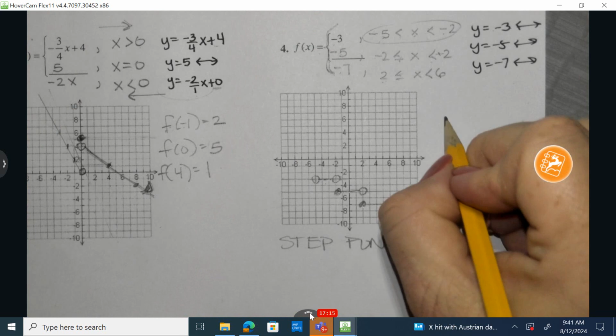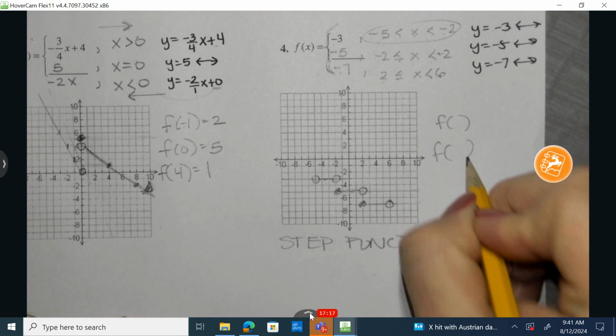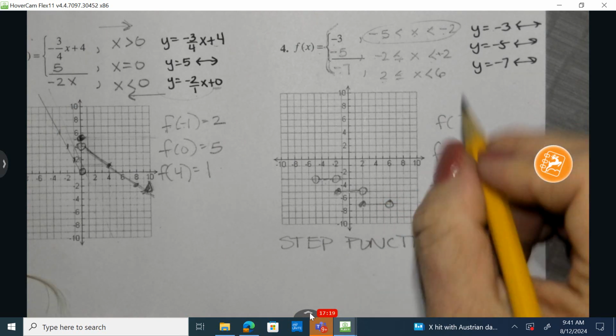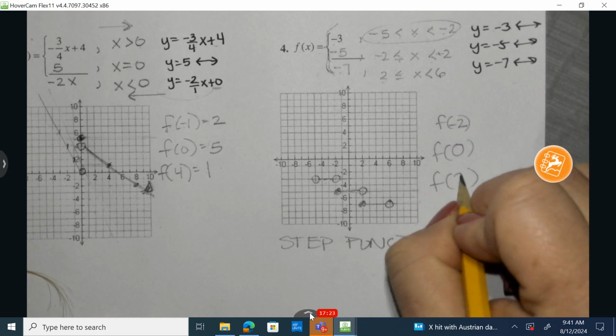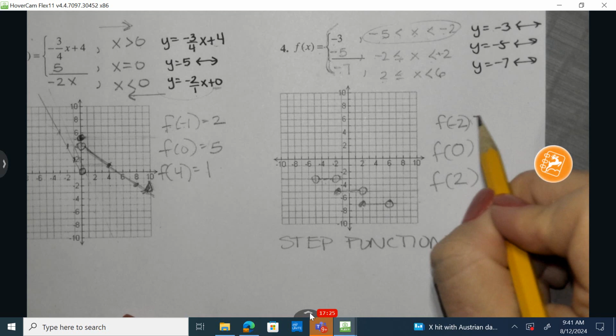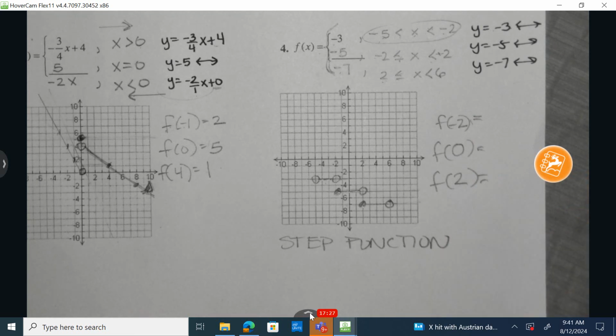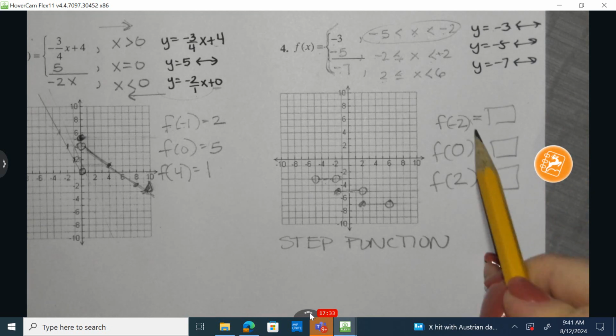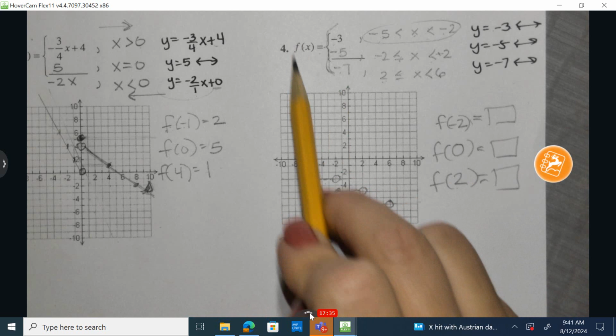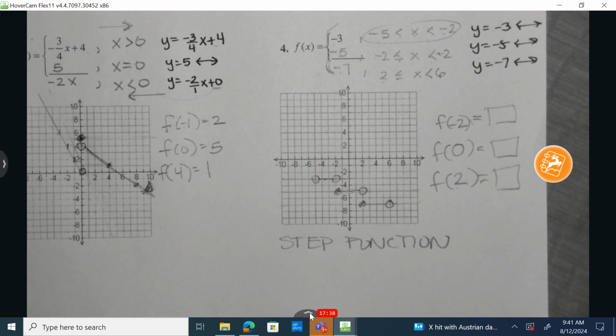Now let's practice seeing if you can read this graph effectively. I want to know at -2, at 0, and at +2. So even if you're not done, turn to your partner, not doing anything on paper, but verbalizing what would be the corresponding y values to -2, 0, and +2 for this particular piecewise function. Begin.